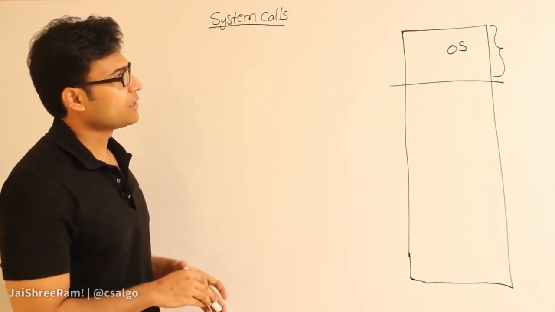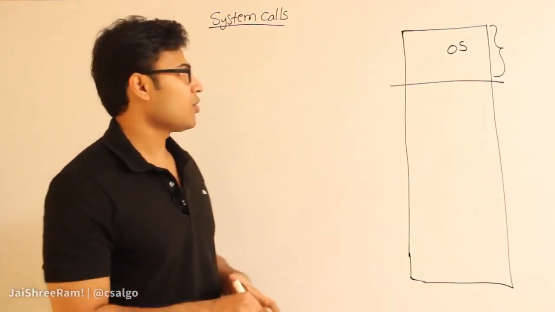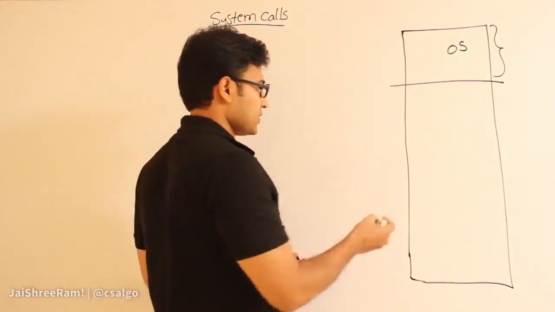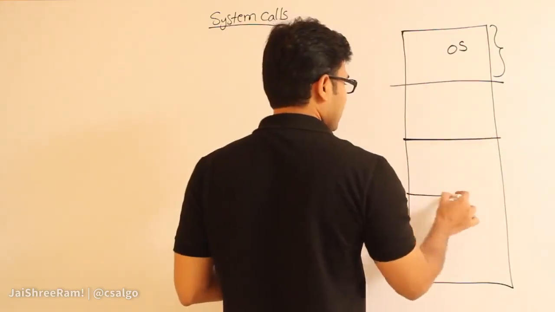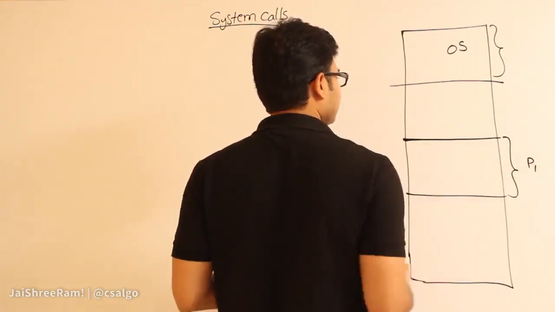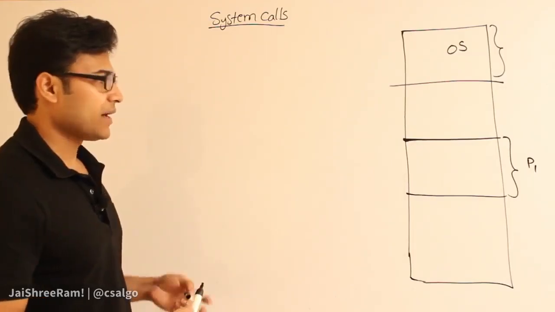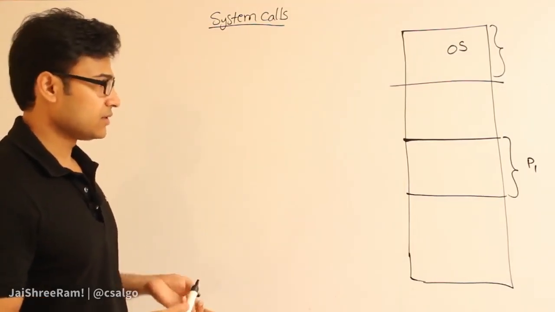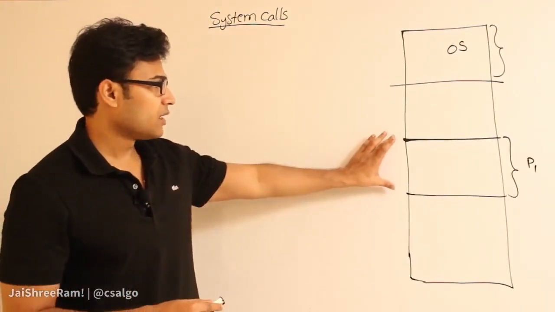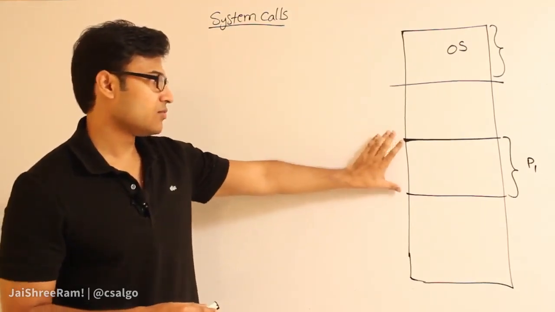But just to simplify things and keep it easy, I want to assume that the entire operating system is present in this part. Okay, and say a program is loaded and a process is created, a process P1 is loaded here, and it is executing. Again, it is also an assumption that I am using contiguous allocation and the entire process is loaded here. So I didn't use any paging or anything, just to keep it simple, I am using contiguous block allocation.